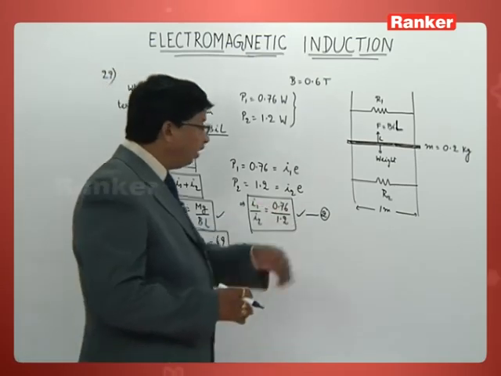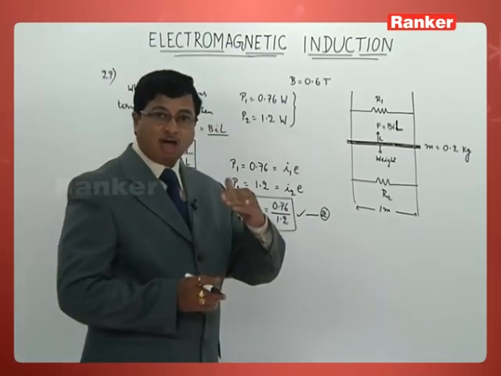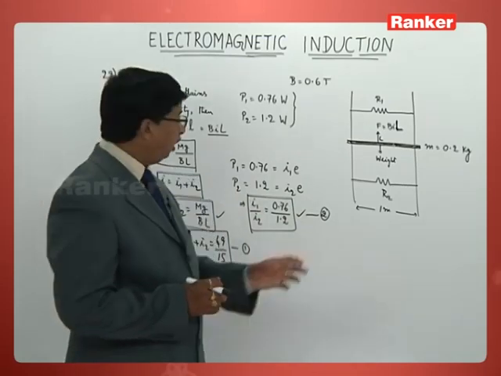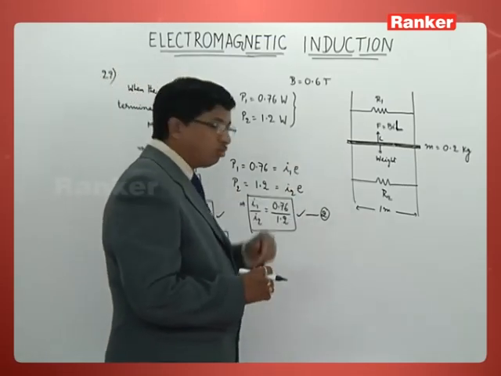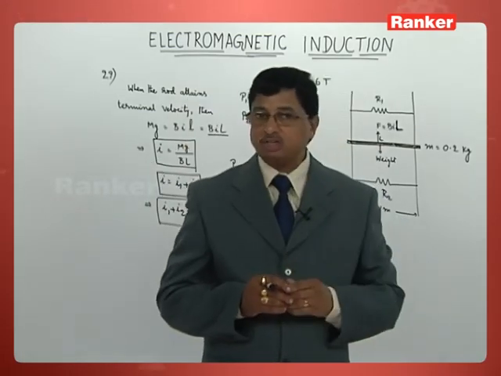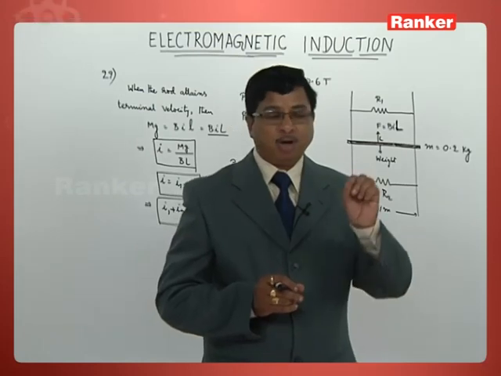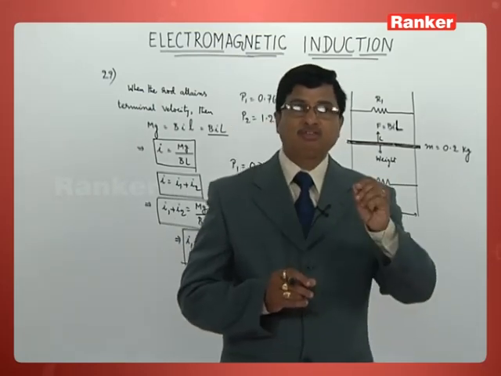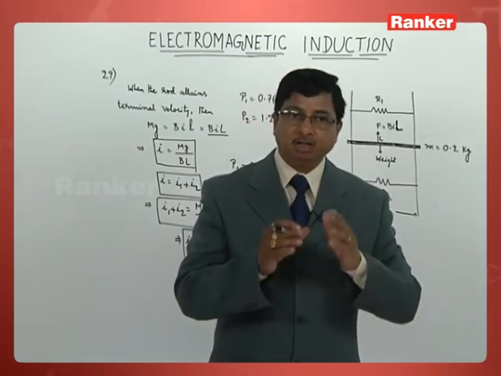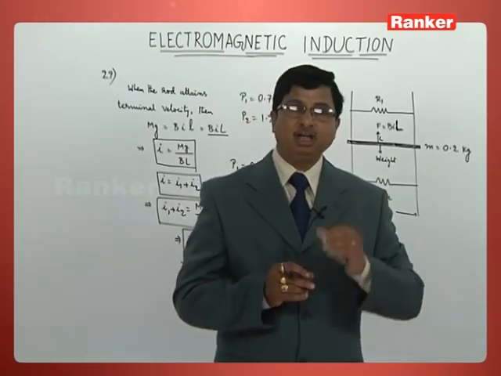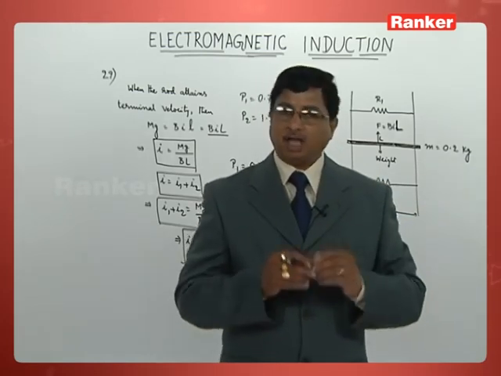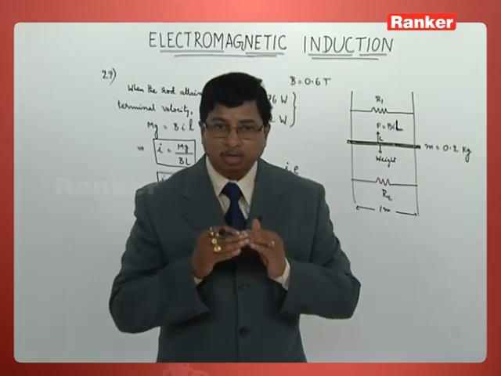Then what else we want? We want R1, we want R2. What are the ways, what is the equation we can go for? The resistance part of it. If you take resistance over there, power P is equal to I square R or V square by R. E being constant, you can directly write R1 by R2 is P2 by P1. Calculate the values of R1 and R2 from it.